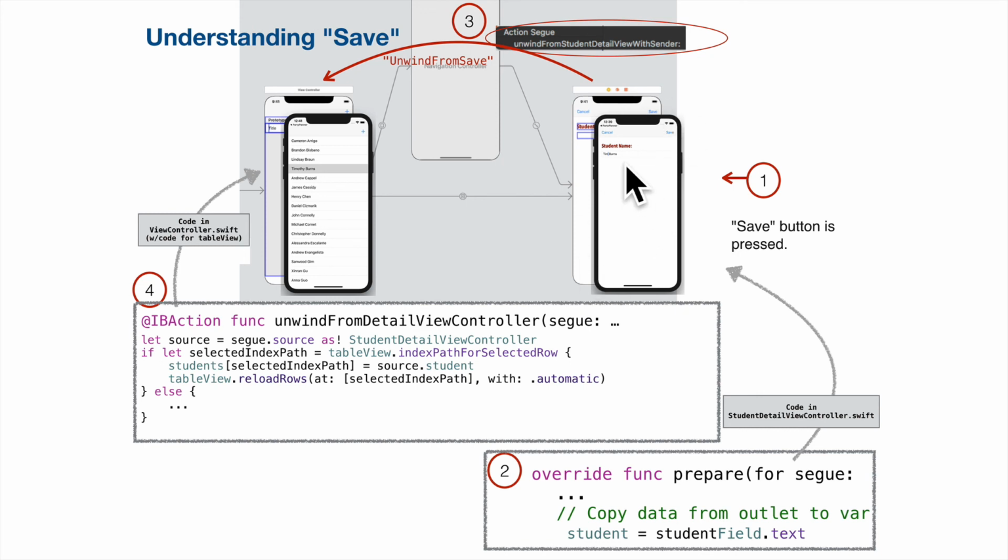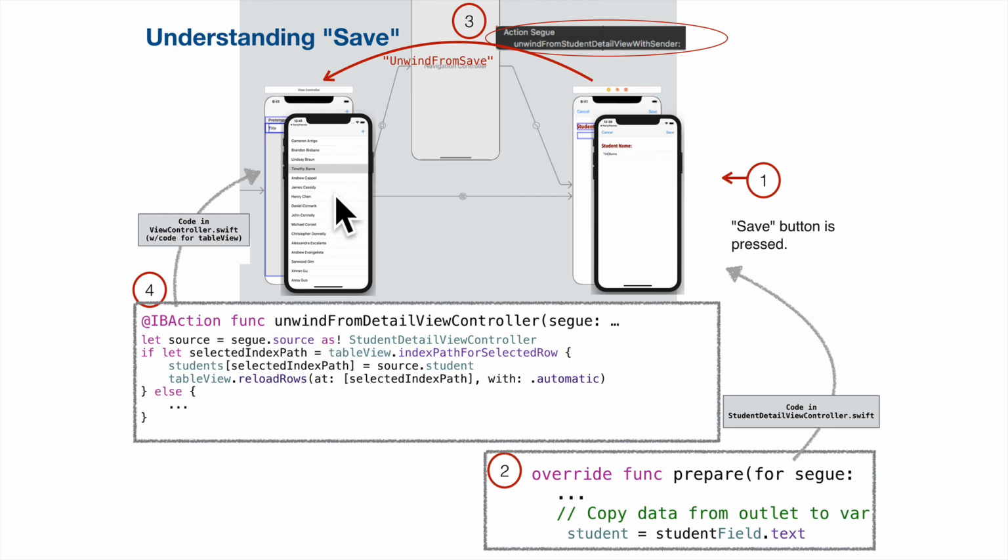And what this is going to do is it's going to grab anything out of the user interface elements that the user may have updated or entered new. We're going to update the catch value that we had set before. Then we're going to execute our segue. Now, notice we don't have a line which is drawn backward. What we do here is we execute what's called an exit segue. We're going to control drag from the save button into this little exit icon here. That's how we handle our unwind. We'll be asked to select a function to run when we unwind. So this will get us back here.